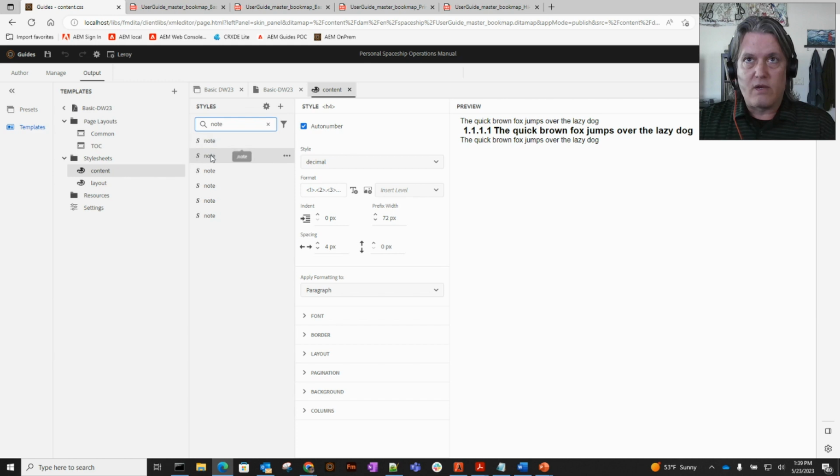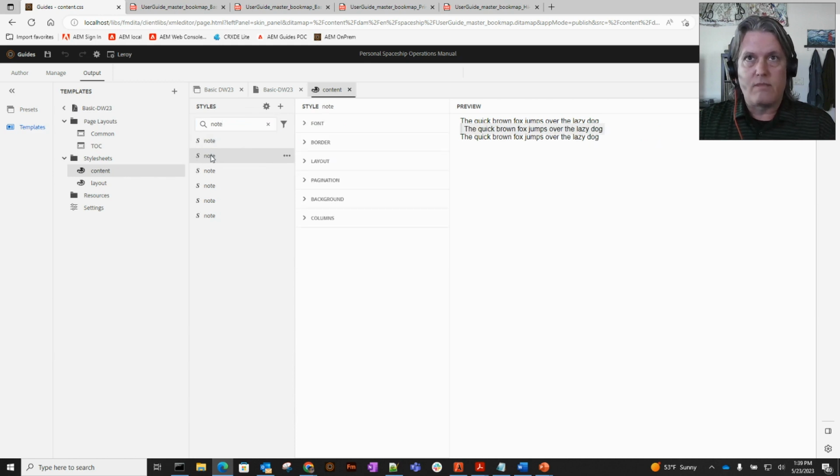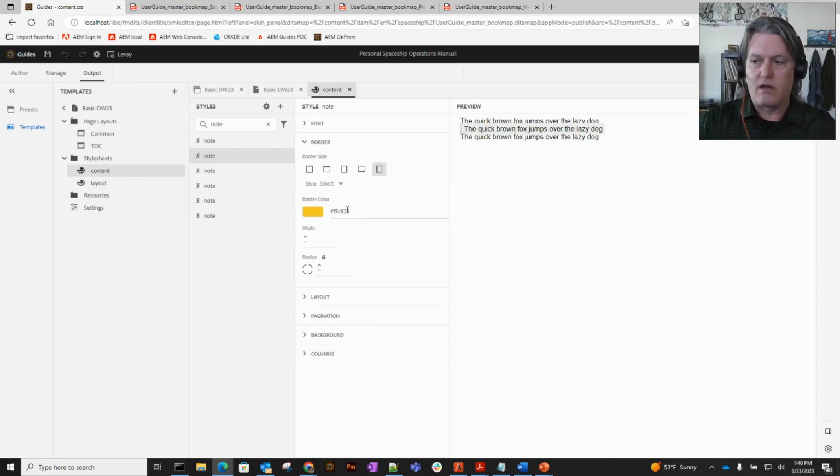So what I'd like to do is change my note for note type equals caution. All right, so this is where I have the ability to change some of that style. For caution, I want to change the border. You can see that there's this color that's used for border. I don't really like that color. I'm going to use standard colors that are typically used for these types of safety notices. So I'm going to say I want this to be yellow. And some colors you can just type in the name. You don't necessarily have to know the code.